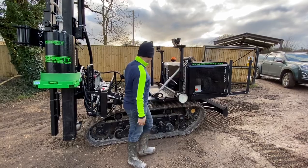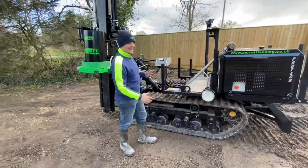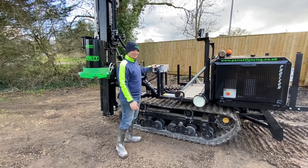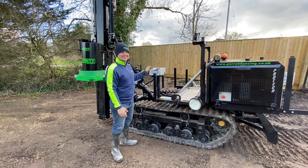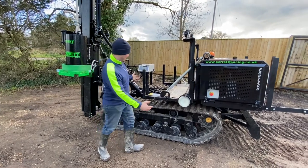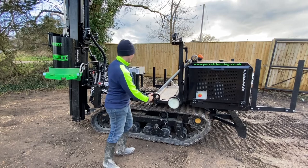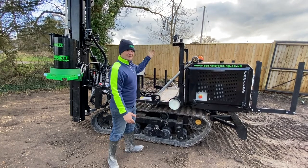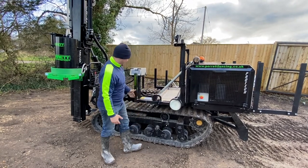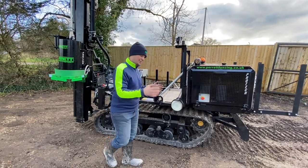So just quickly what we've got on this machine — we've kept it fairly standard, so we have very little electronics on here, but Protek have put in the effort and put a little boxer across our ignition switch now, which will hopefully improve that. This now has an extendable timber bay, so instead of just being fixed as on our previous machine, they've sensibly added some extensions into it and we can carry far more weight in the middle of the machine, right next to where we're putting our posts.